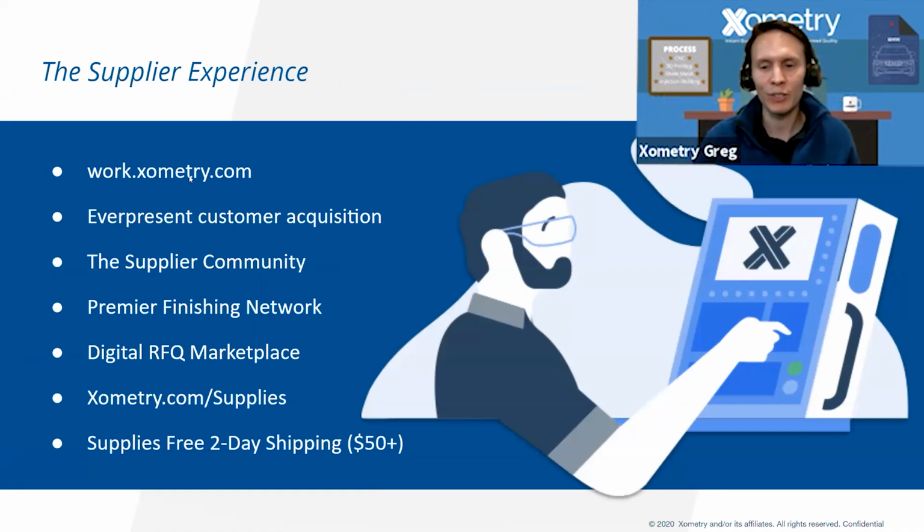Work.xometry.com is where you're going to start. So if you're interested in becoming a supplier, you're going to go there. There's a sign in. There's basically a vetting workflow to go through. So that's going to be things like signing NDAs, creating your profile, and then we will actually reach out and work through a vetting process with you.